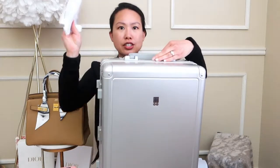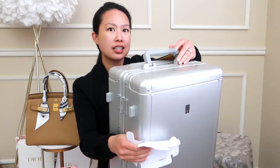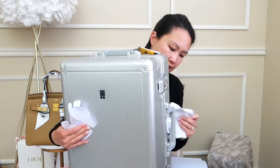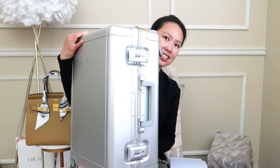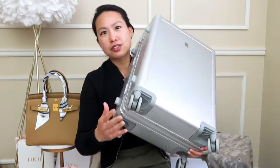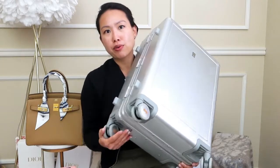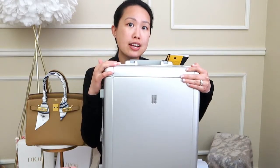This is just a little cover for their handles, and you can see that the handle is soft close, so it's very nice. There's also another handle on this side, so let me take that off, and you can see that again, it's soft closing. So it's very luxurious. The wheels are also very quiet, as you can see, and there are 4 of them. They're 360 turns. So this aluminum suitcase comes in 2 colors, silver and dark gray.